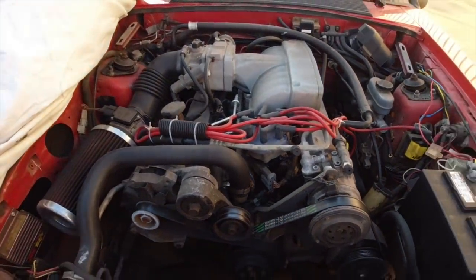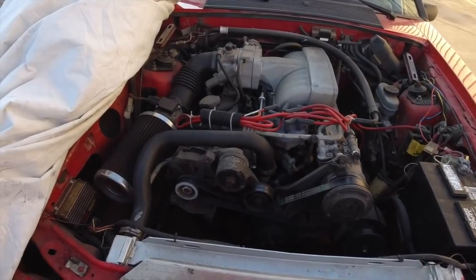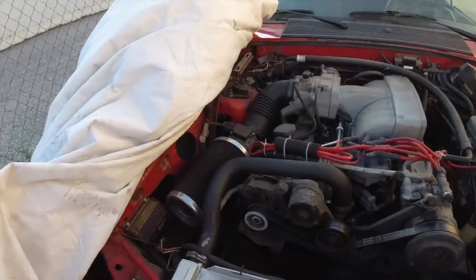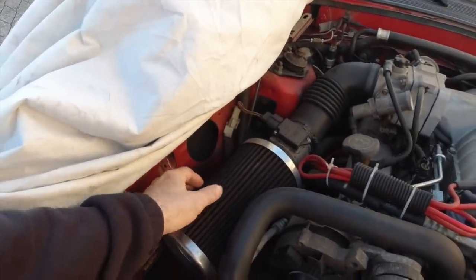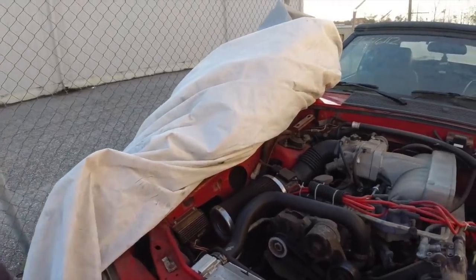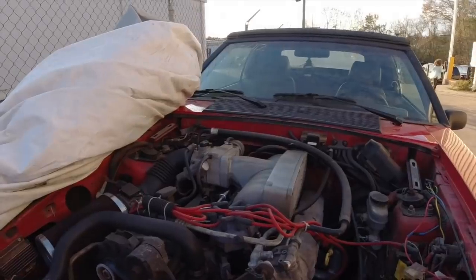Car's really responsive, though. We just started it up, and I forgot the video, which I do quite often. But we started it up, and the thing runs really good. The air filter is completely clogged up. Is that ignition wired up on it? Yeah, it's hooked up. Other than that, the smog pump's been deleted. I think the AC in the car works.